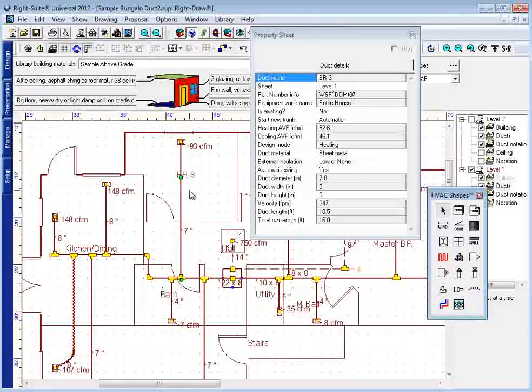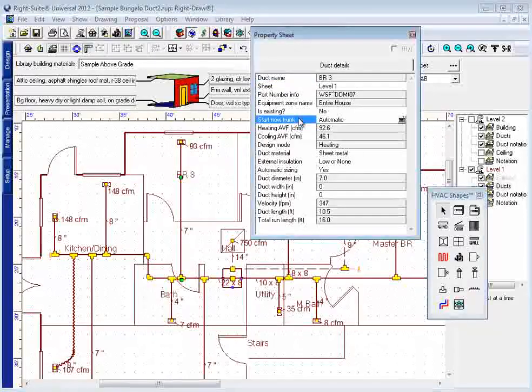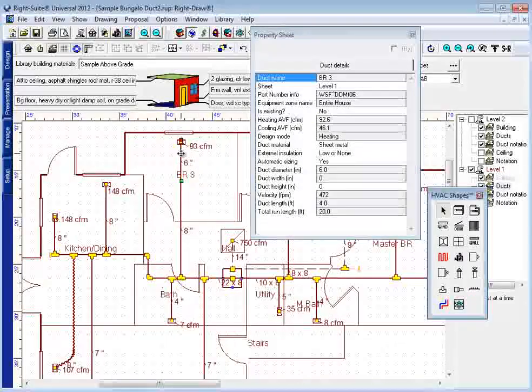Now, one thing we haven't looked at on our property sheet is one of the unique properties to a trunk duct. On a trunk duct, we have an option that says Start New Trunk. Now, if I choose the Start New Trunk option, I can say, yes, I'd like to start a new trunk. Now, by default, this is going to use, see it went to an 8-inch duct, it's going to use our trunk duct settings. But I have the ability to individually change these components.